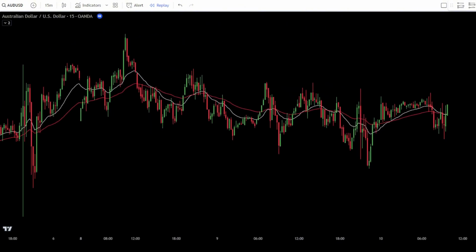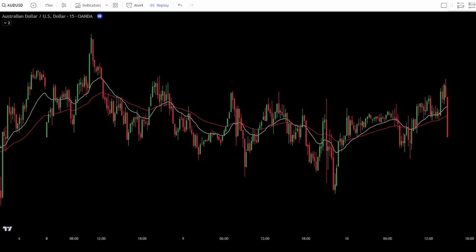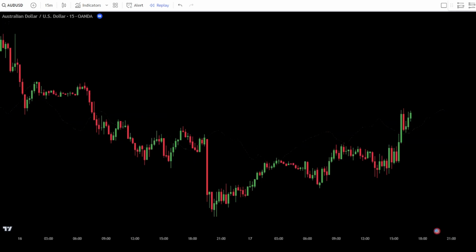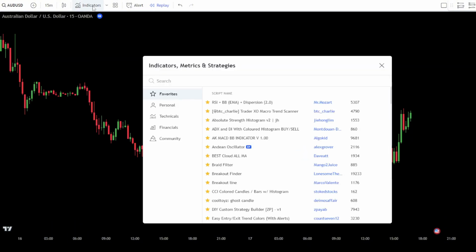Let's get started. To use this support resistance trading strategy, you can start by going to Tradingview. Then, go to the Search Indicator tab. In the Search Indicator tab, type Support Resistance Channel.